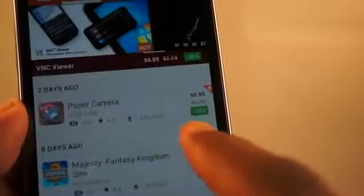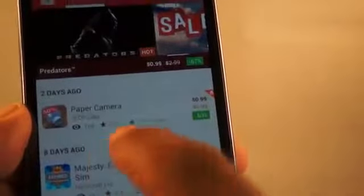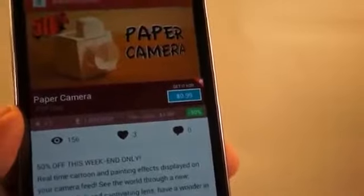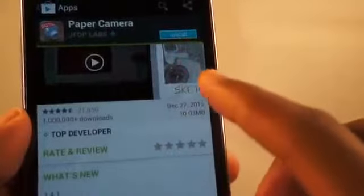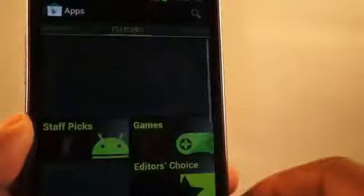When you look at app sales, you'll notice that this app says it's 99 cents but is typically $1.99, so that's a 50% discount. You can tap on an app and if you think that's a fair price, you can tap on it and it'll bring you to the Google Play Store. Since I've already purchased this app it says installed, but if it was a new app you could purchase it at that time.